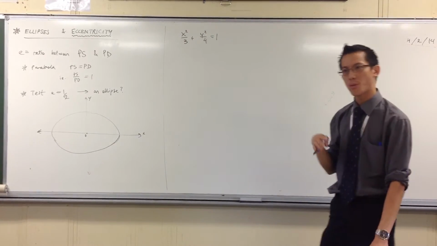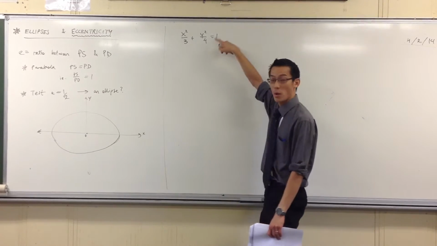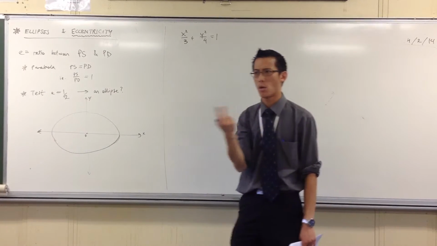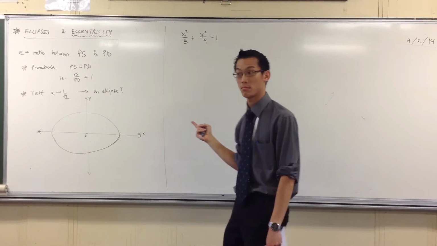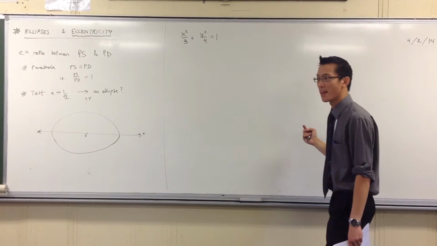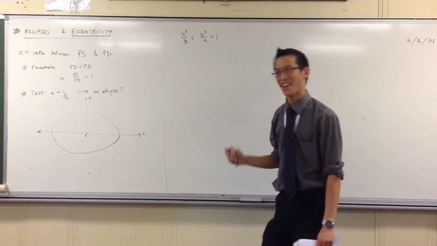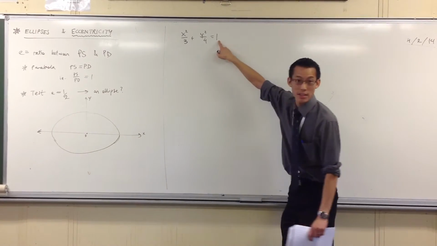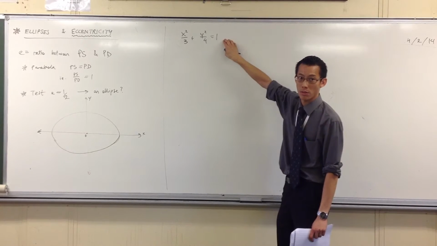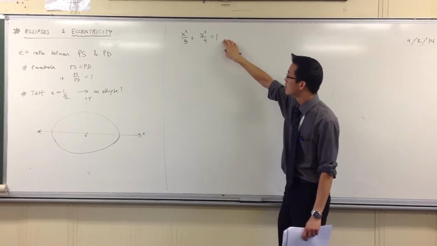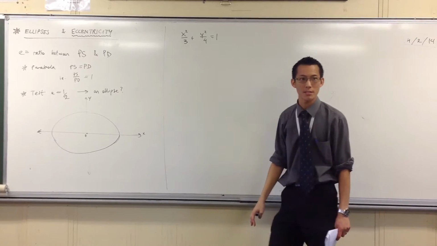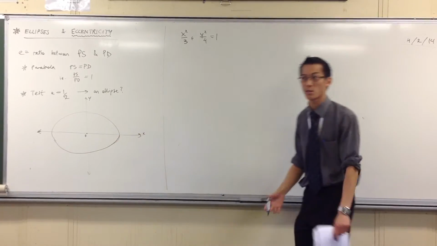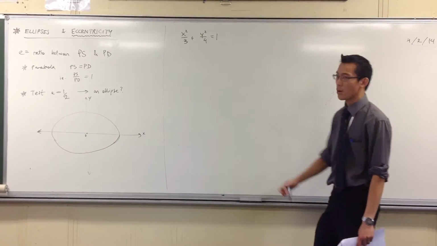The reason you put it in this form, rather than having say r squared for a circle on the right-hand side, is, well, can anyone tell me? I can think of at least two reasons. Why is this a more helpful form to have things in? Some murmurs. Maybe I should ask it in a more guided way. What would be the problem with trying to have a number like r squared over here? What's the issue with an ellipse? Yes, an ellipse doesn't have a radius in the way that a circle does, because this distance and that distance are not all the same, since the locus is defined in a different way. So there's your first problem.